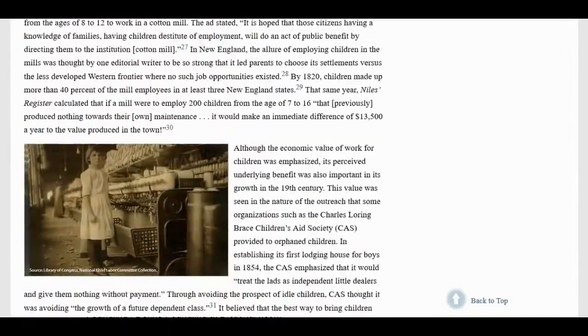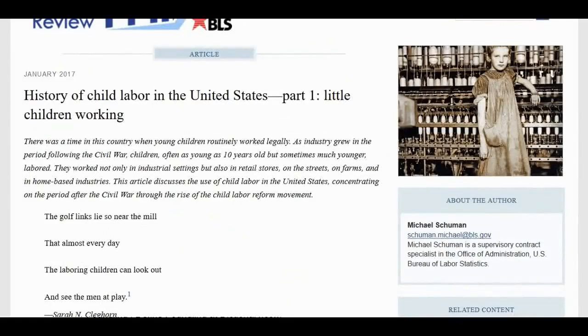So, I think I'll leave it here, but the picture that I'm trying to paint is that you have this phenomenon of all these orphan kids just being dumped off at these foundling homes, orphanages, basically, for children. And from there, they're being shipped to rural areas, and kids are just being moved all around the world at this time. They're being shipped from Britain and all over. So just a weird phenomenon.